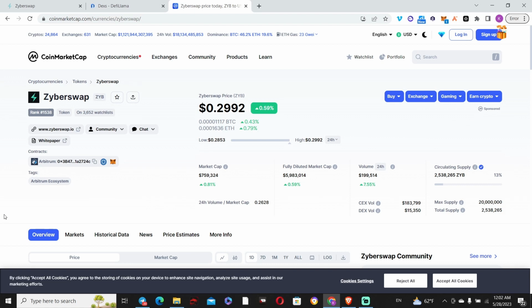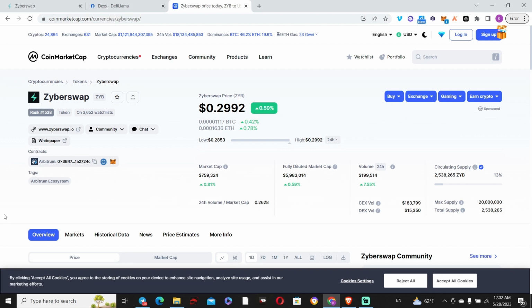So what is left to sell? Where is the ZYB that could be sold coming from? Short answer, nowhere. Right now you cannot earn that token other than from the farms. There's no way to earn it. You can no longer stake ZYB to earn ZYB. You can no longer stake ZYB to earn ETH. All of that has been migrated to SZYB.